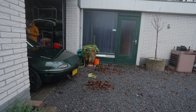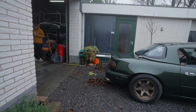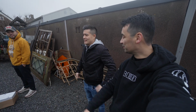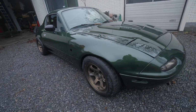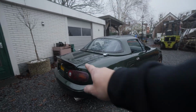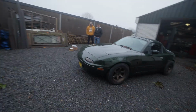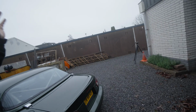And here she is. Amazing! I mean, the car has never looked this good. Although she's not completely finished, still missing the front lip and the side skirts and a couple of details here and there. And look at this. Obviously we still have to clean some stuff, but it is in one color. Can't wait to see it in different lighting conditions because this color changes a lot. I love it. I'm excited. A big step in this whole build, but there's so much more to come.